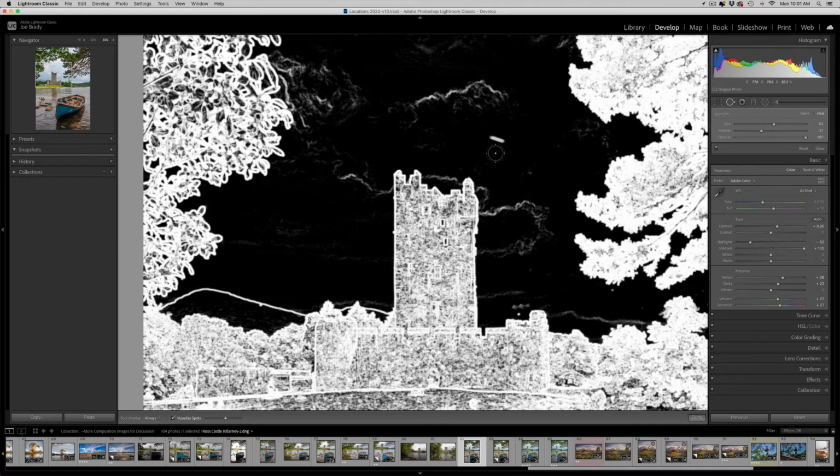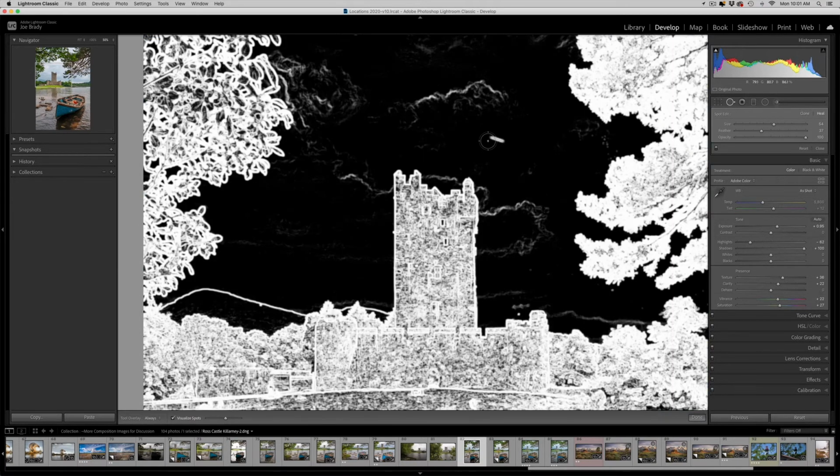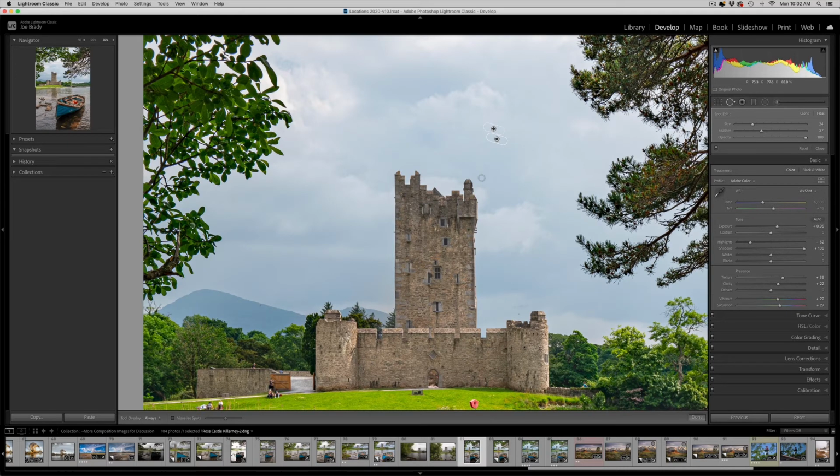There's apparently a bird or something right here. Let's see what that is. Don't know what it is. Some kind of UFO. So let's go ahead and get rid of that. By the way, when you have something that is stretched out like this, what you can do is click on one end, and it's going to go sample from somewhere, but then hold down the shift key and go to the other end of whatever this problem thing is, and it will draw a straight line in between the two and fix that. So we hit A, and that's gone.